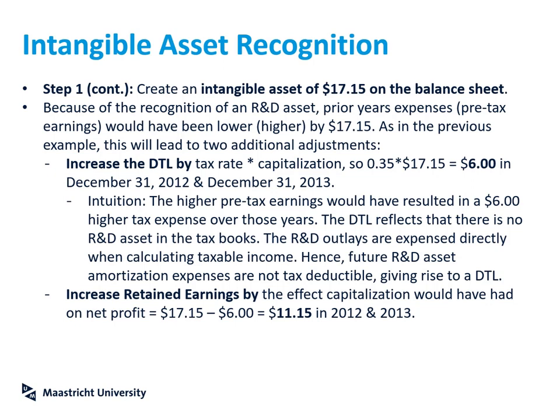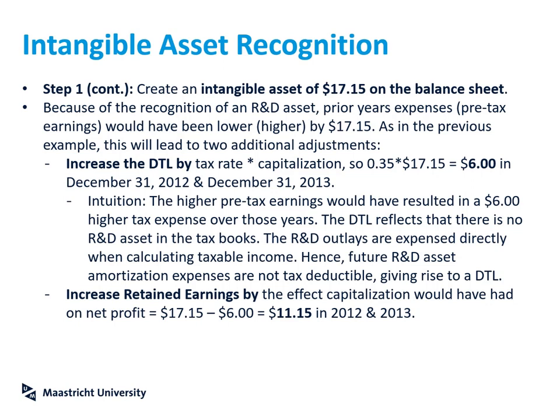Because under IFRS, all of this was expensed, but now we recognize 17.15 billion as an asset, which means 17.15 billion was not expensed, which increased our pre-tax earnings by this amount, which will lead to the following adjustments. We will recognize a DTL of, in this case, 35% of that, which is 6 billion, which reflects the fact that these higher pre-tax earnings would also have resulted in higher tax expenses over those years of 6 billion. And in the same way as the depreciation example, we will increase the temporary difference.